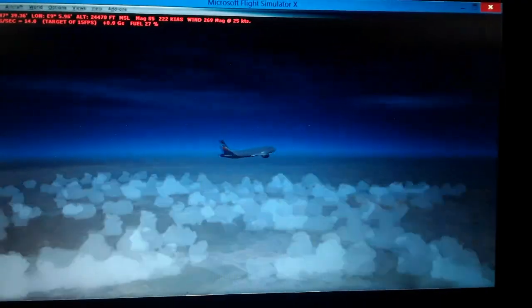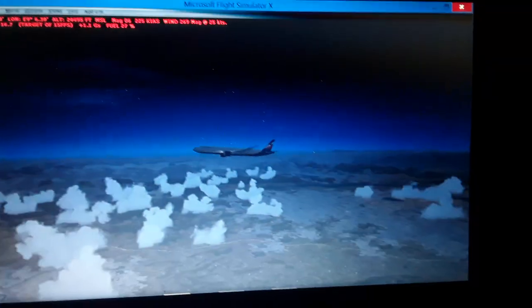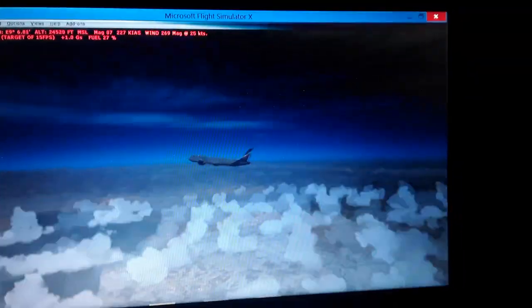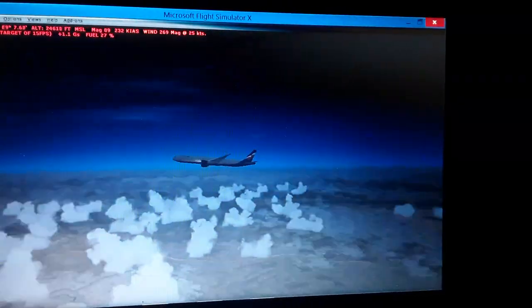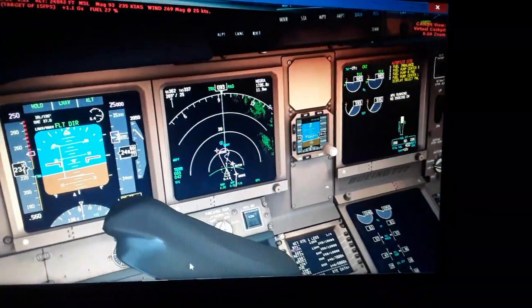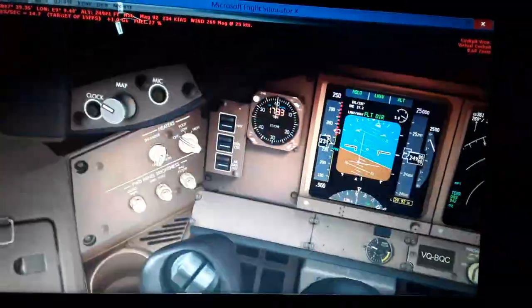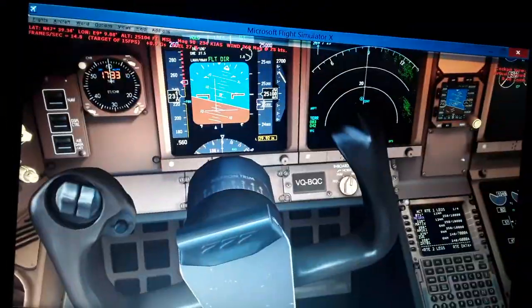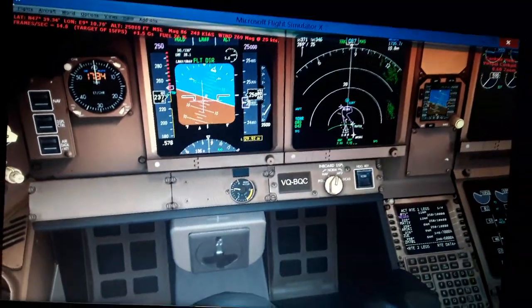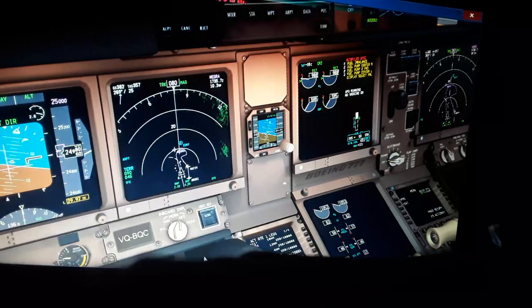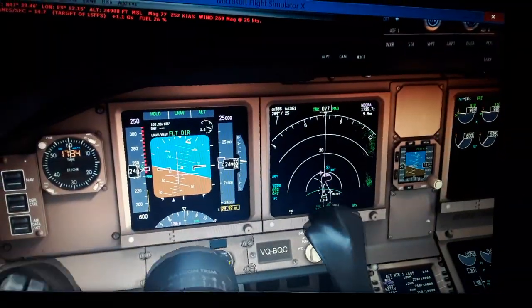34,400 feet. We're gonna cross the lake. Here's the lake. 34,600. So here we are at our cruise altitude right now. We have to level off and also trim down the horizontal tail stabilizer a little bit and retract the flaps. We don't need so many flaps. We need to increase the airspeed in a while.